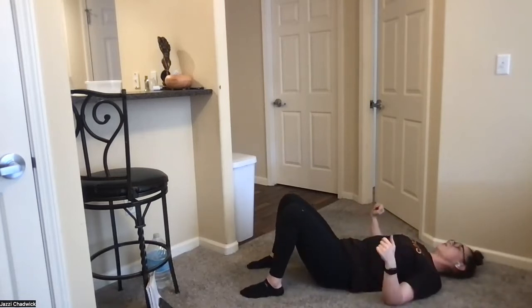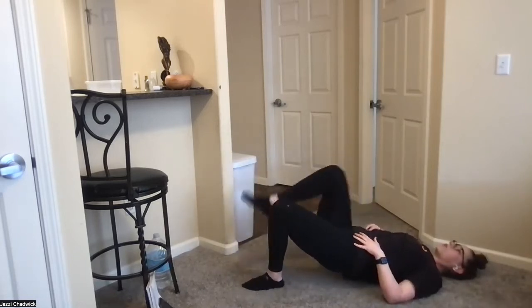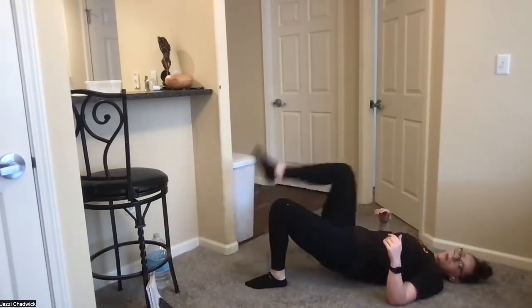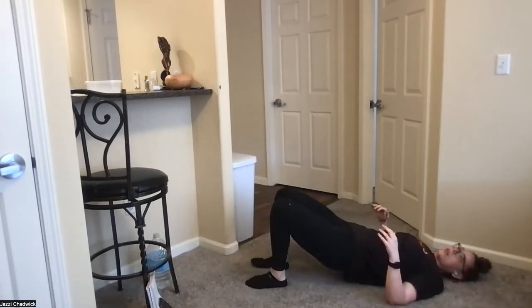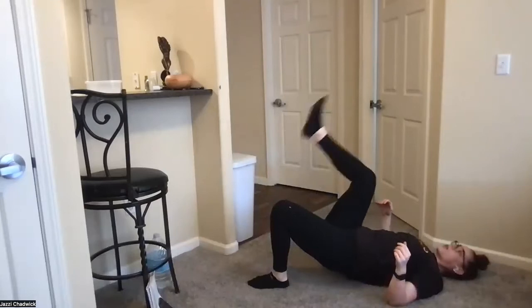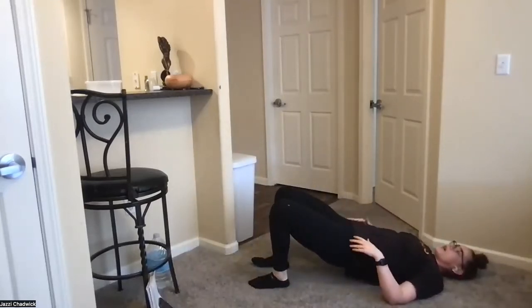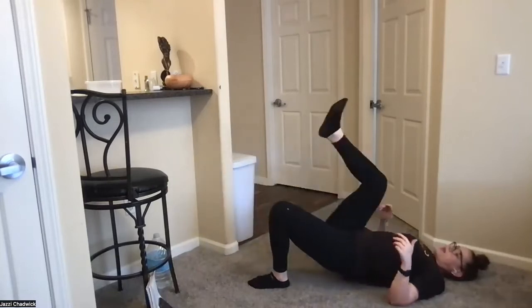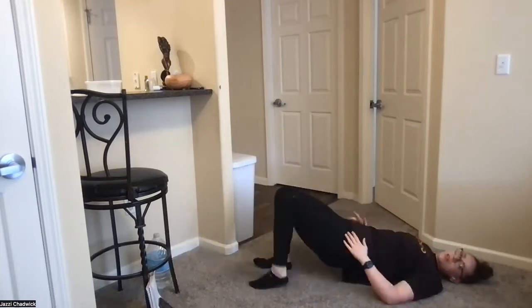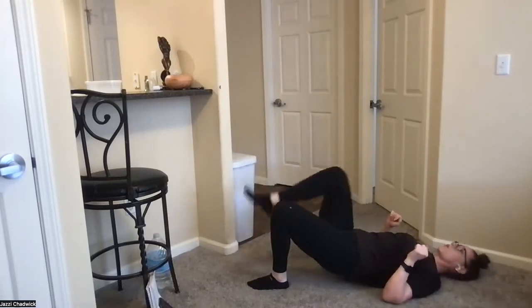3, 2, 1. So heels into the ground, one knee at a time. Driving those knees up. Really keeping that core, breathing through that straw. And it also is helpful to drive the opposite hip into the ground. We do want to try and keep those headlights blinding the ceiling on this one, not blinding the ground.